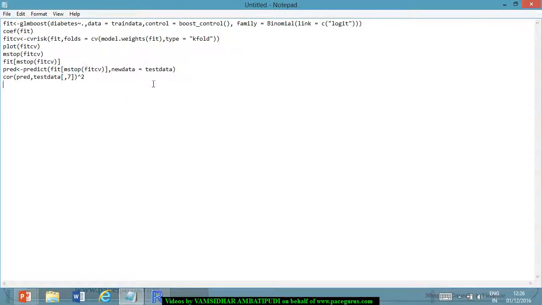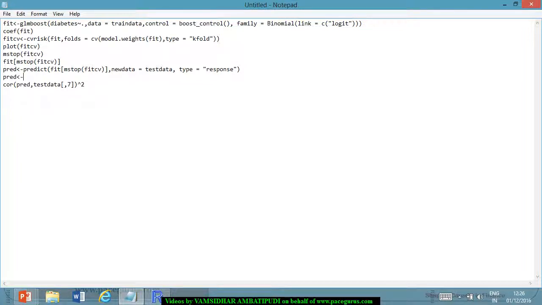Now, once I have done the prediction, I will set it as type equal to response, and once this has come out, I have to set if else.